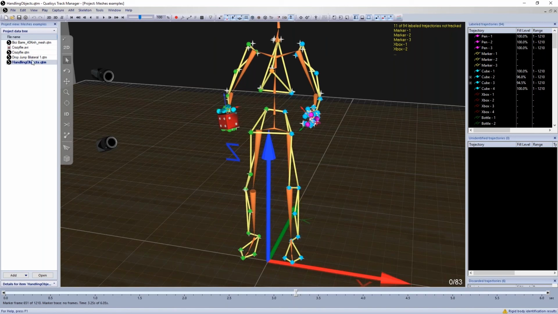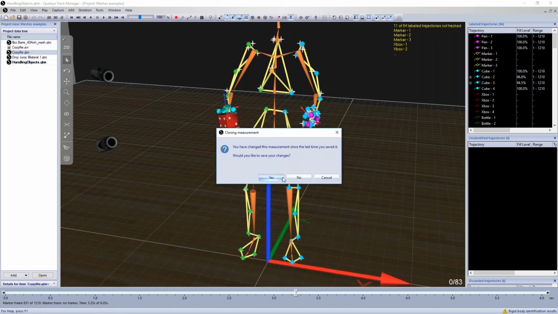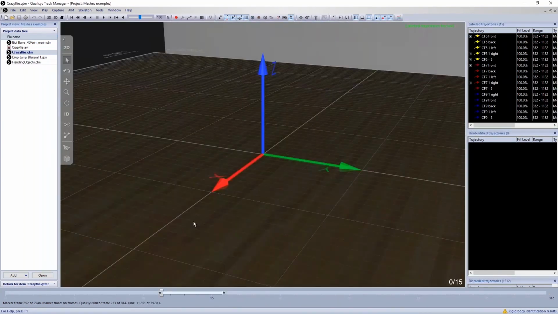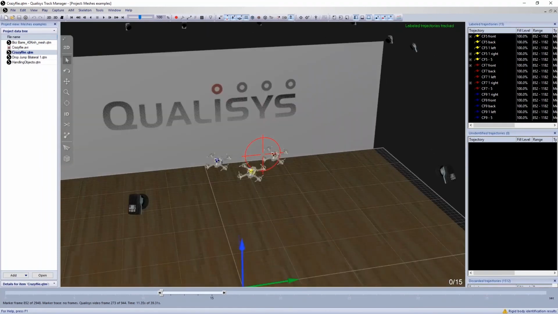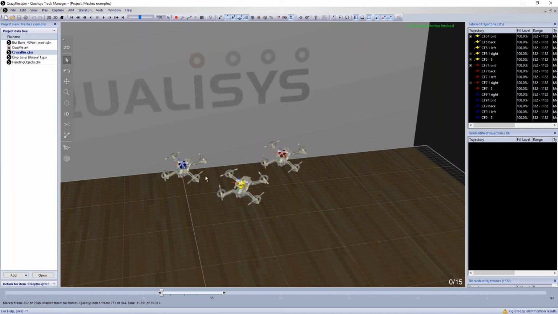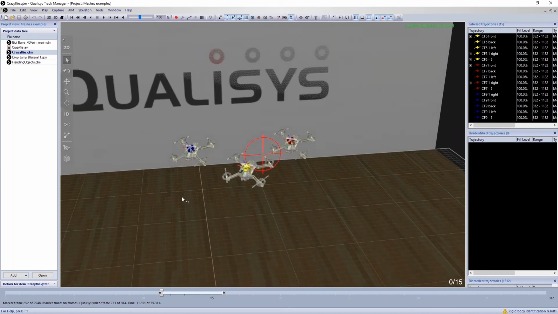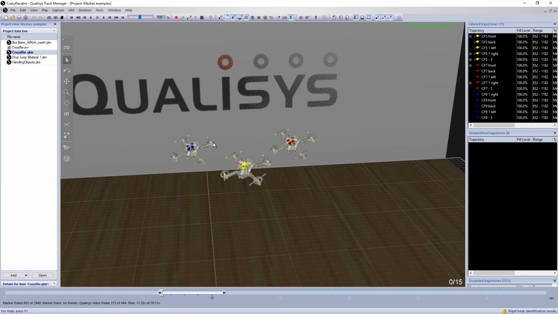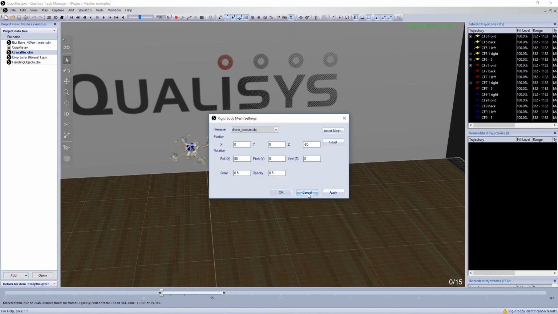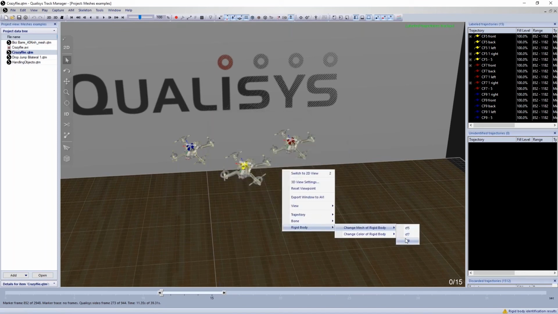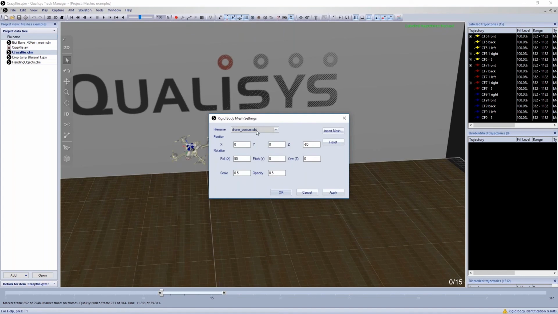Yeah, and finally, just to show that this file is already prepared. You can have the same obj file used many times, of course. So in this case, we have 3 drones and 3 separate rigid bodies, and if we look here, we can see that each of them uses the same one, drone custom. If we look at another rigid body, we can see that it uses the same mesh. So you can use that, and of course use individual settings for each rigid body.